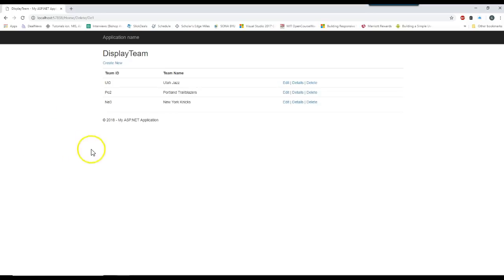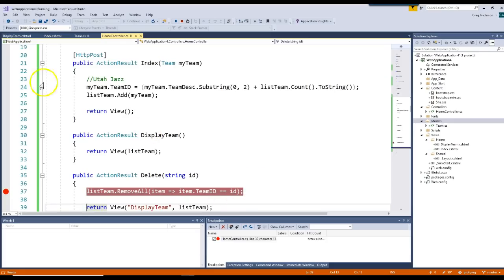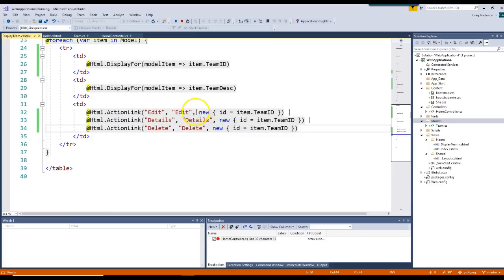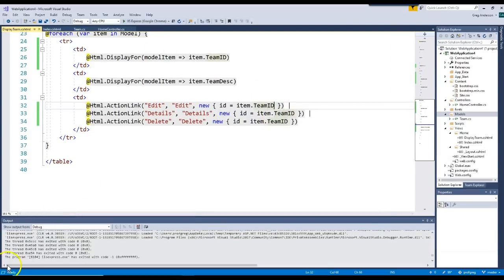And this is a way you can use scaffolding to help you write code. And you can do scaffolding on edits, on deletes, on creates, on lists, and it's a great way to let ASP.NET help you. Remember, parameters are passed using that scaffolding. You could write your own, of course, but parameters are passed by saying click on edit, go to the edit action method in the home controller, and pass a new parameter with the name of ID and a value of team ID. You could pass multiple parameters if you just put commas there. We'll talk more about that in another video. So that's how we use scaffolding.